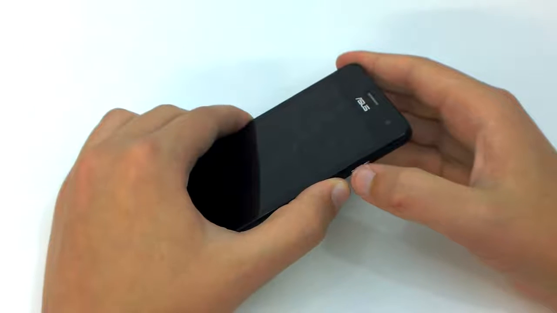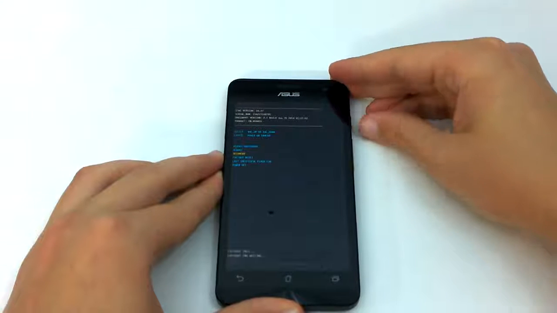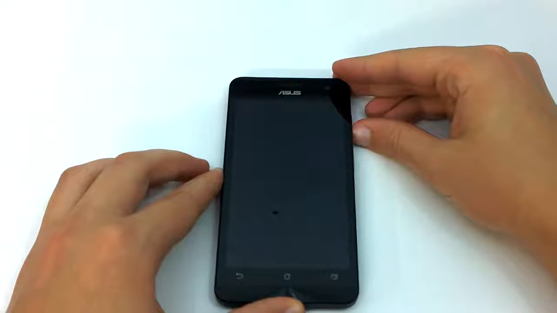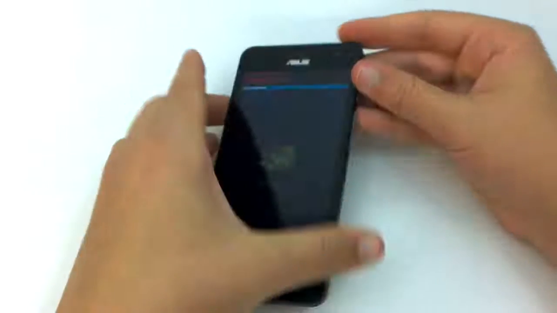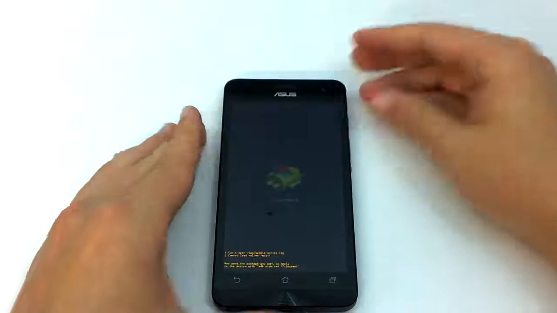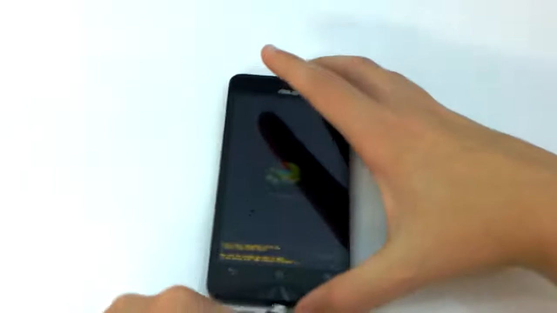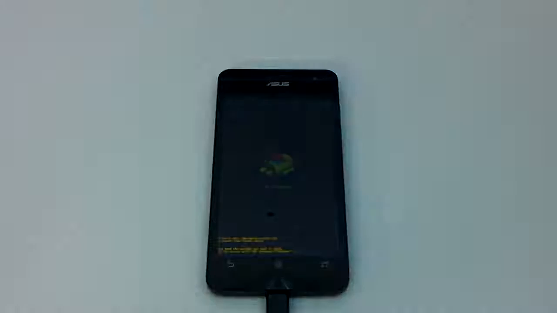Once it's completely off, press and hold the volume up button and power button until you reach Droid Boot. Now use the volume keys to select recovery and then press the power button to select it. The phone will then reboot into stock recovery. You're not done yet though. You'll now need to press and hold the volume down key and then just quickly press the volume up key. This will bring you to another menu where you'll need to select Apply Update from ADB. Connect the phone to your PC to continue.